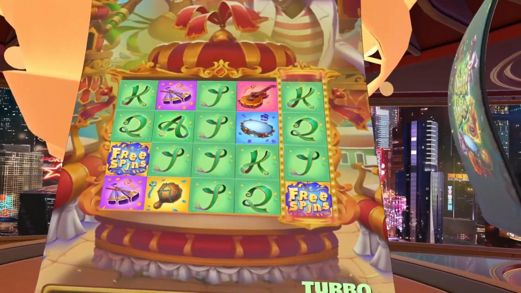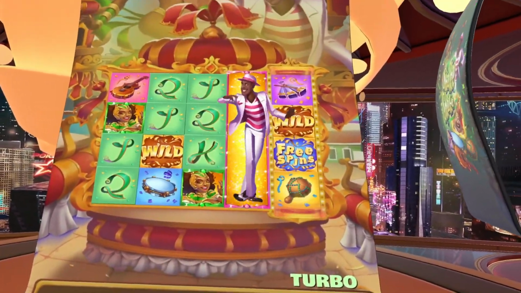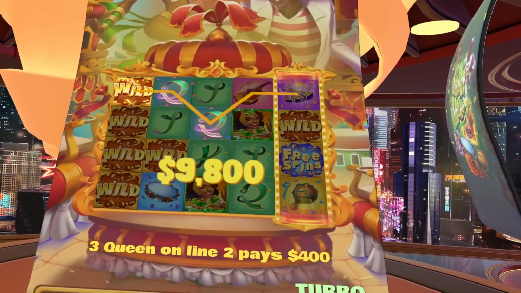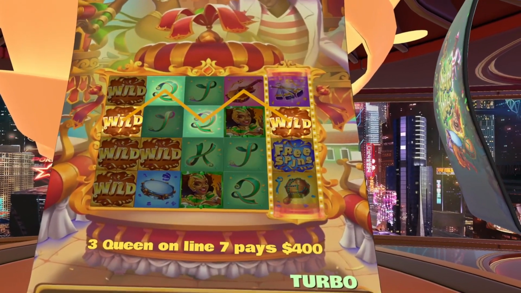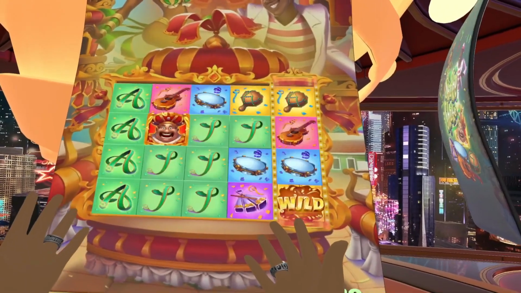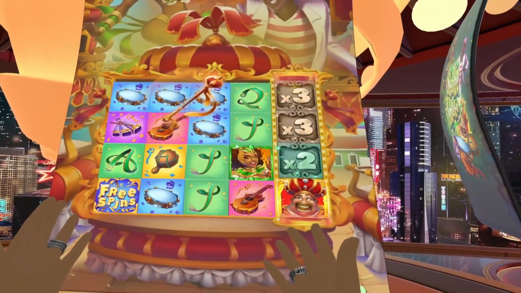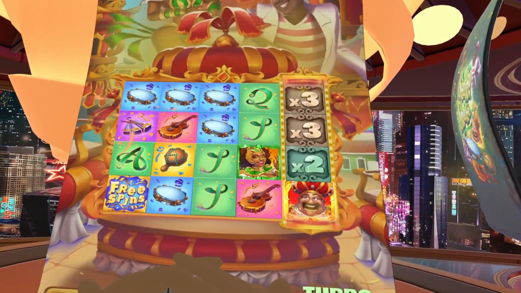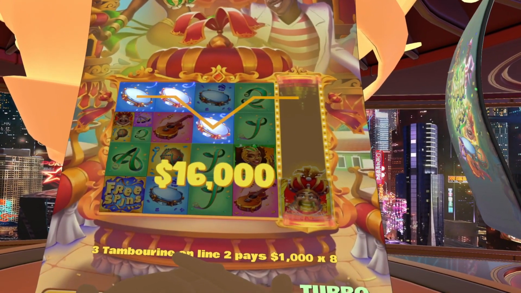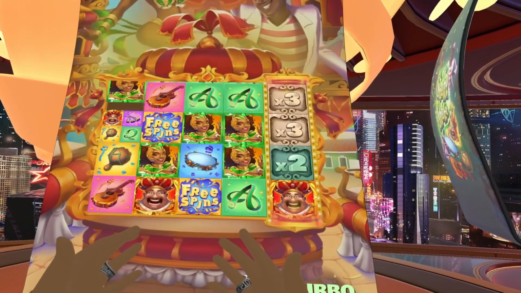We got a total of 60 spins remaining. We're going to do the whole 100 spins. We got the dancer. Come on. Dance away. Only 9,800. Didn't even get our money back on that. Come on, let's see some free spins. Free spins? Guys, this one could be good. Come on. Let's see a big hit here. Big hit.